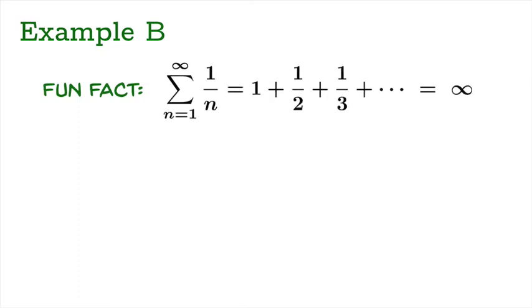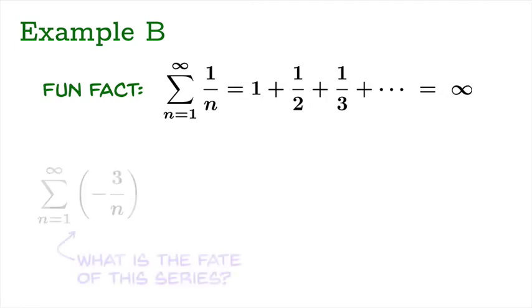So example B, here's another fun fact. You may know this already, or you may be about to learn it, but the sum of the reciprocal integers, the so-called harmonic series, diverges to infinity. The sequence of partial sums actually races off to infinity. Well, I shouldn't say race off because it goes pretty slowly, but it is true that the limiting value of the partial sums is infinity.